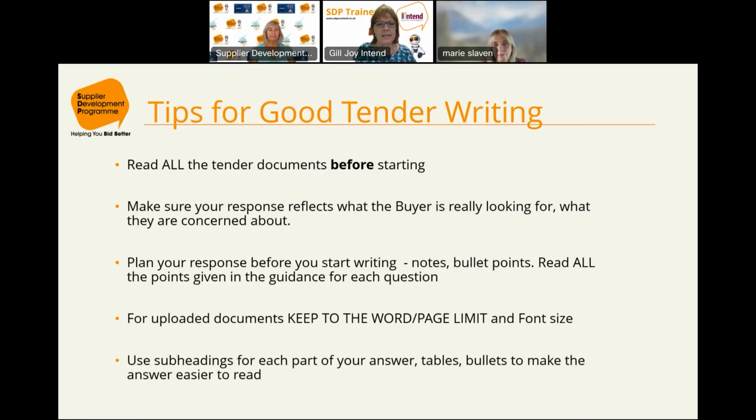And particularly presentation wise, if your answer is a Word document that's uploaded, you must make it easy for the evaluators to read. So if the question comes in 4 parts, your answer must exactly show that. You need to use tables where you can. Bullet points are fine as long as they're not too vague. Possibly images if you can fit those in, but they've got to be relevant.